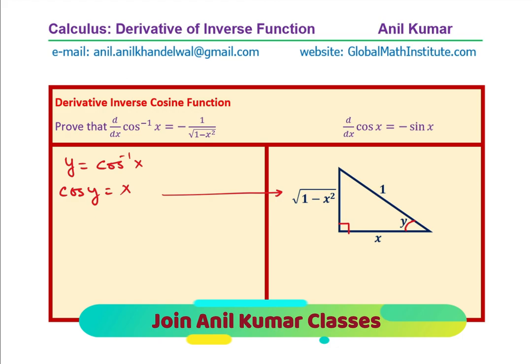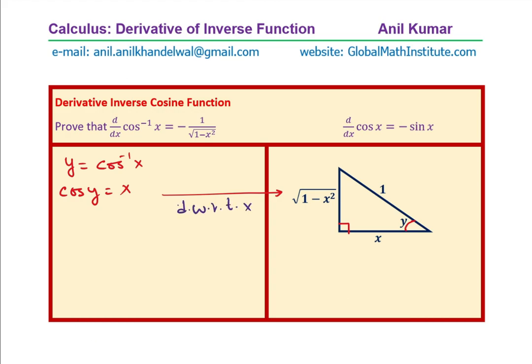Now we are going to differentiate both sides with respect to x. And so what do we get? Derivative of cos y will be minus sine y dy dx. And derivative of x is 1. Perfect. So we can now isolate dy dx. And we get 1 over minus sine y. Purposely, I am writing it here. You see that? Again, derivative of cos x is minus sine x. And we got this minus sine y in the denominator.